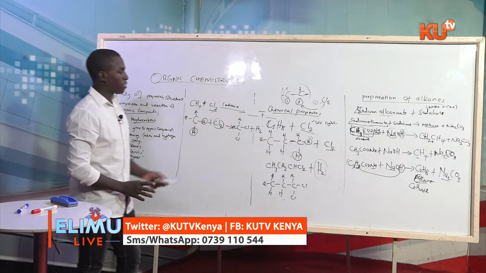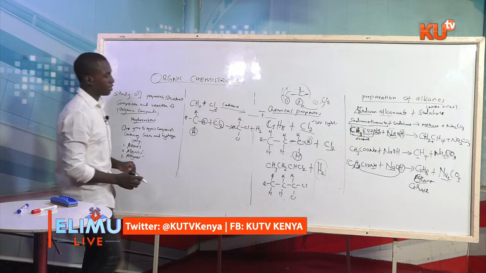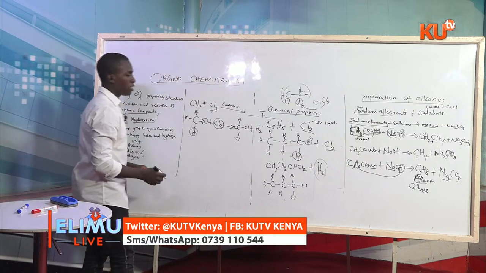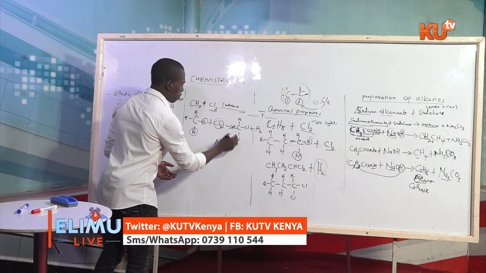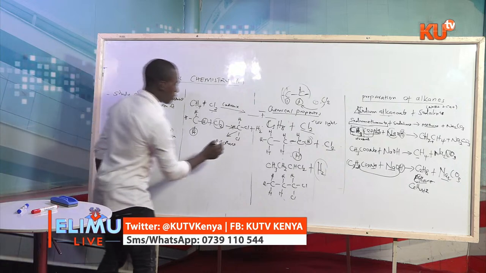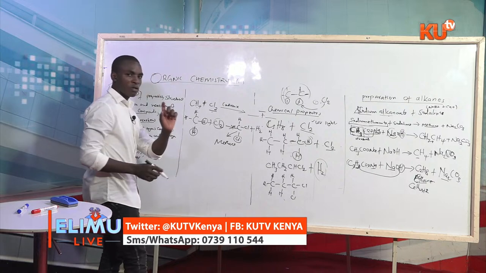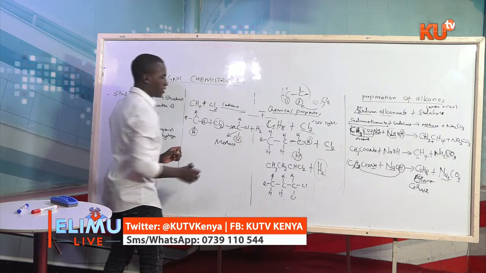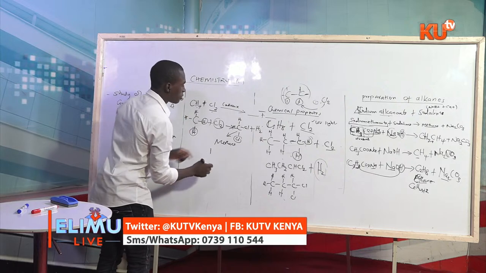So how do you name this? To name a compound, first, we must identify the number of carbons it has. In this case, this one has one carbon. So its parent name is just meth, because it has one carbon. Because it has one carbon, it's just methane. But then we also have this halogen. We have chlorine and chlorine, which are two atoms of chlorine, and they are all attached to that one carbon.